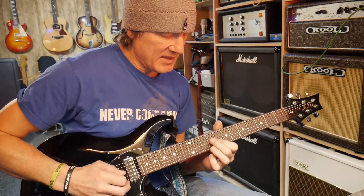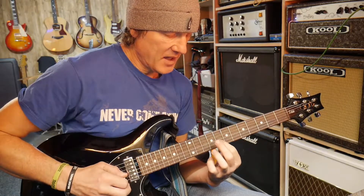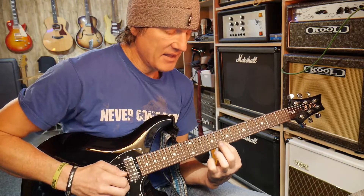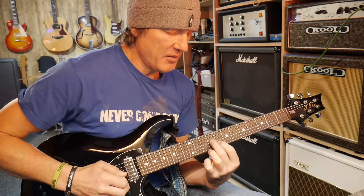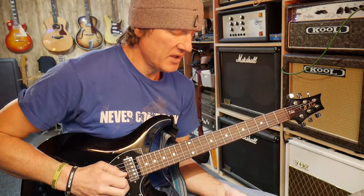Going back to the C7: that E over C7 is the major third, and the G is the fifth note in the C major scale, so that fits really well. Over the D7, that E is the second note in the D major scale and the G is the fourth note — both a little bit spicy. But having spicy notes over the five chord is quite a good place for them; that's where you tend to want your spicy notes.